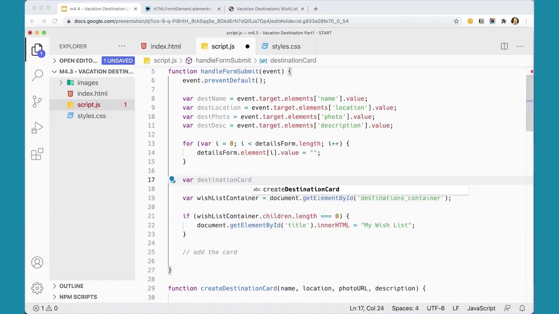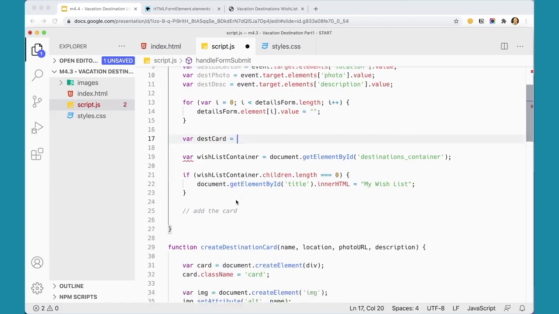Destination card. Actually, I'm going to shorten that down to just dest card. Dest card equals.